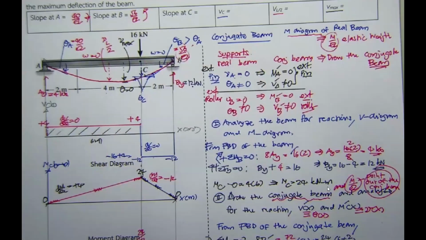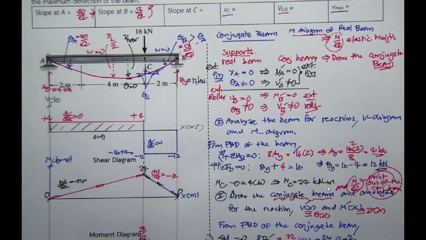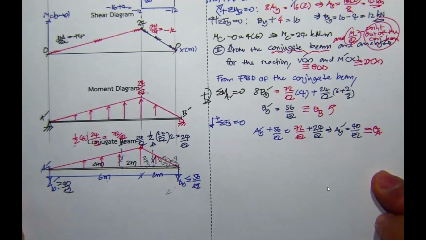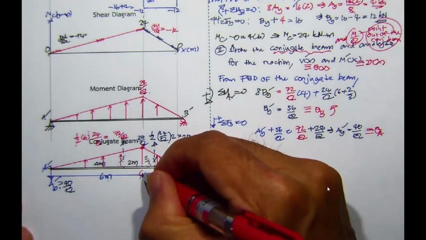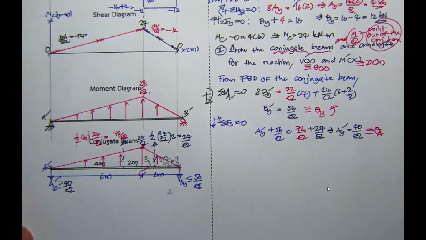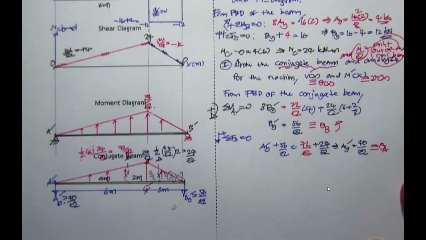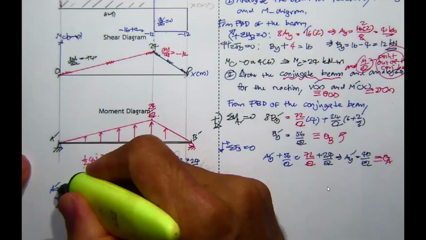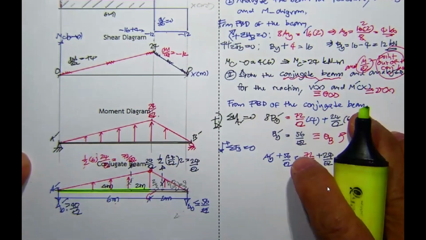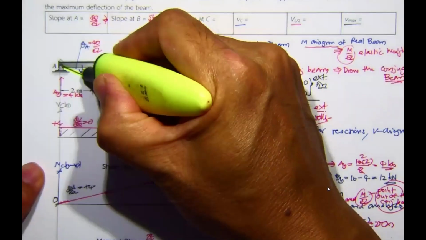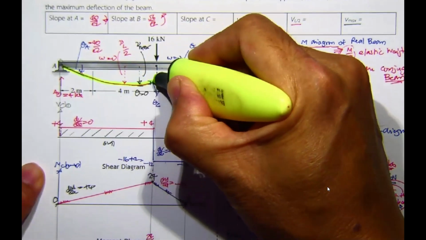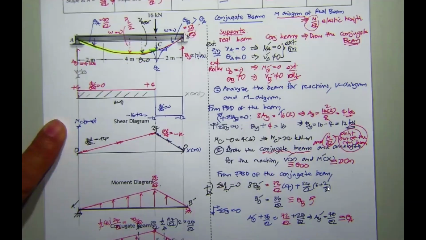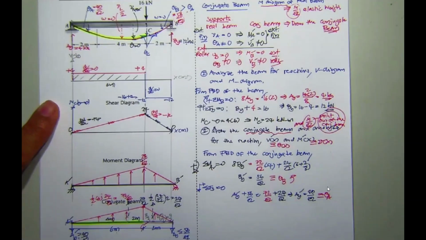Now, let us move to slope theta sub C and v sub C. Okay. Where is C? C is over here. This is going to be C prime. And then the deflection from A prime to C prime, it's going to be the deflection from here to here. Okay, and that's going to relate to what? That's going to relate to this portion. Let me show you guys the whole thing.